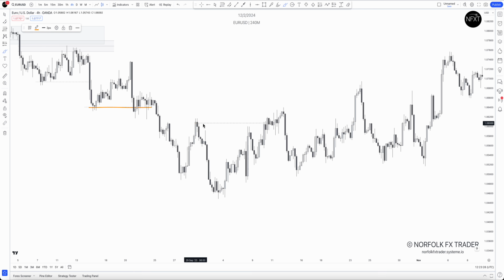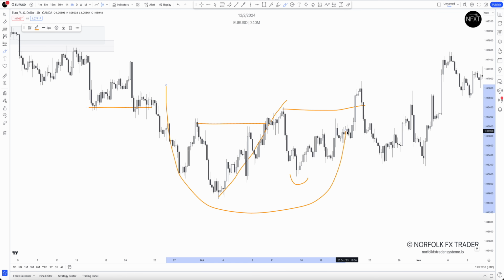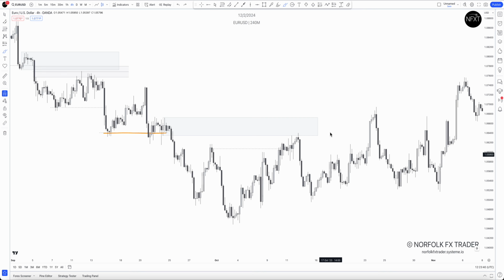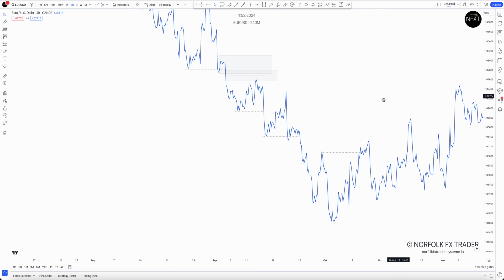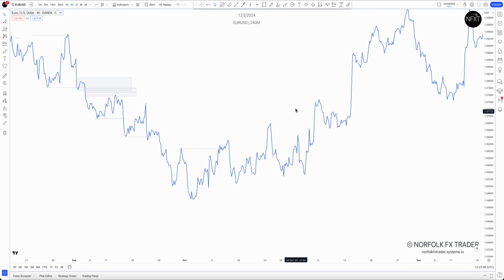Now this is where we saw the line chart breakout here. We've pushed up. The market's come back, made this higher low, and then we break out to the upside once again. That's where we see that full trend reversal shift there. So let's now just look at the line chart once again, to quickly identify these zones is just looking at the major swing.